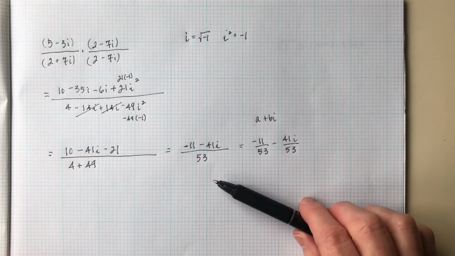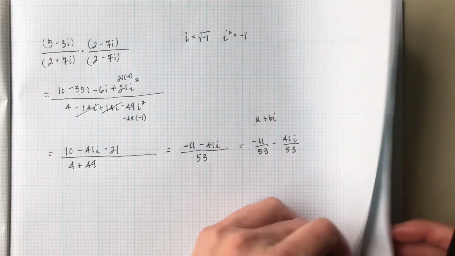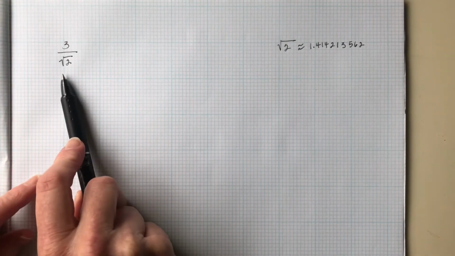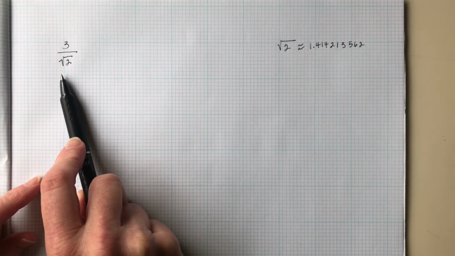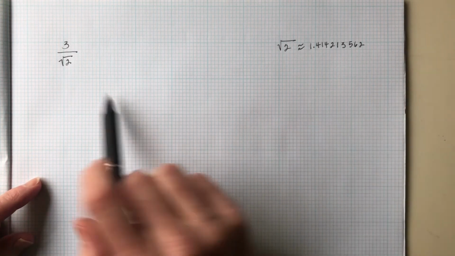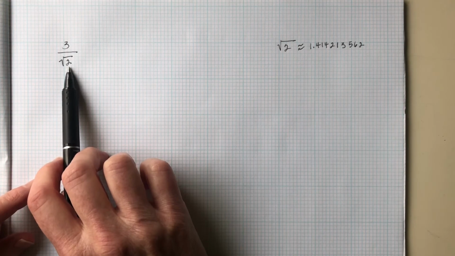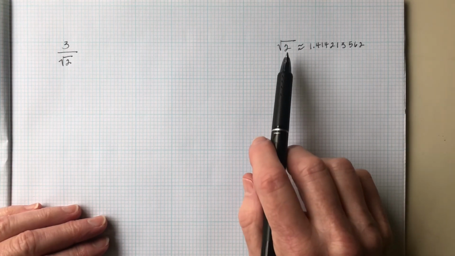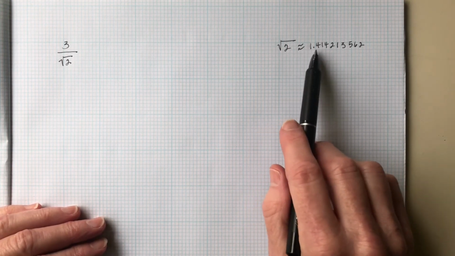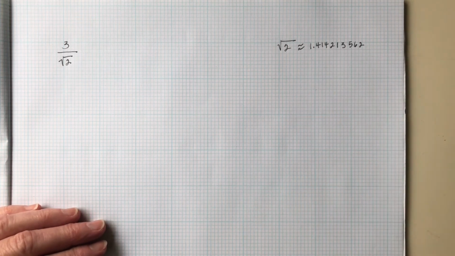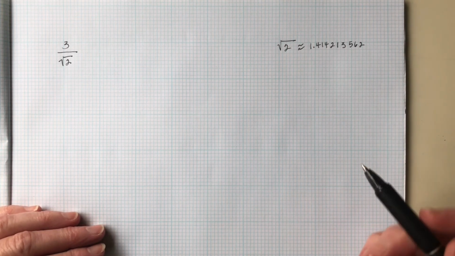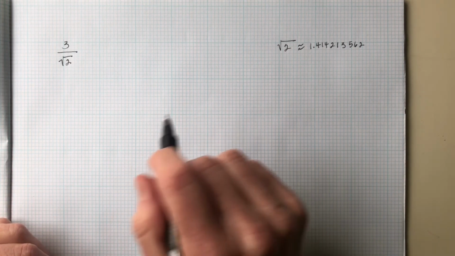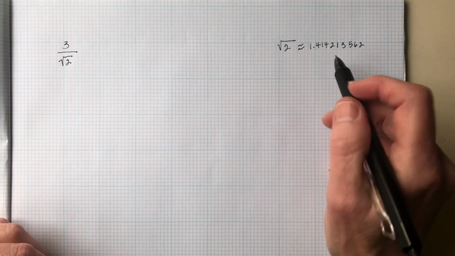So those are the techniques for rationalizing, but you might be asking yourself, well, why do we do that anyway? I mean, what is the point of that? I can do this operation on my calculator. Well, back in the olden times, before calculators, think about actually dividing this expression with pencil and paper without the benefit of rationalizing. So think about this. Okay, the square root of 2 is approximately 1.414213562, etc. And like a lot of people who are into math, I'm not always that crazy about doing a long division problem by hand. Let's see how this one would set up.